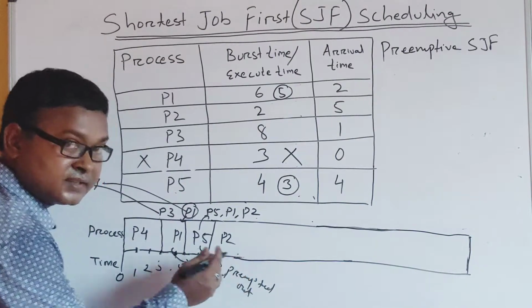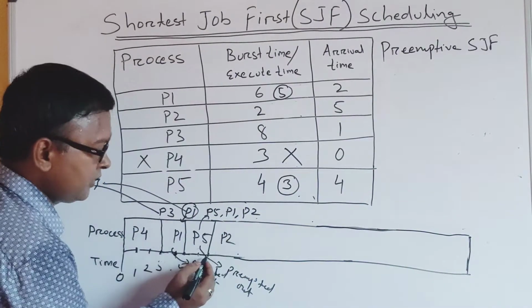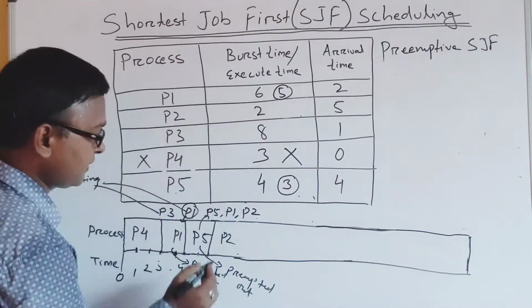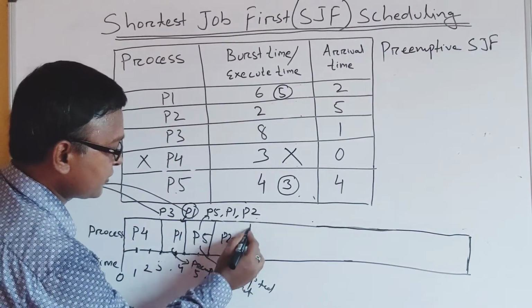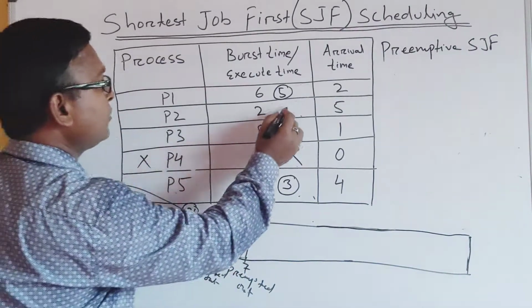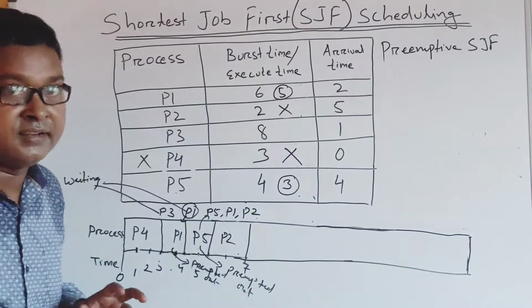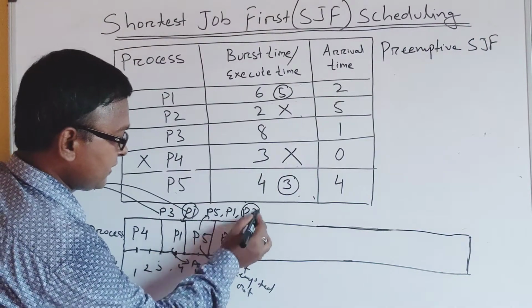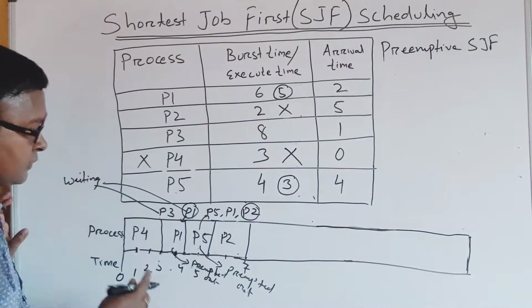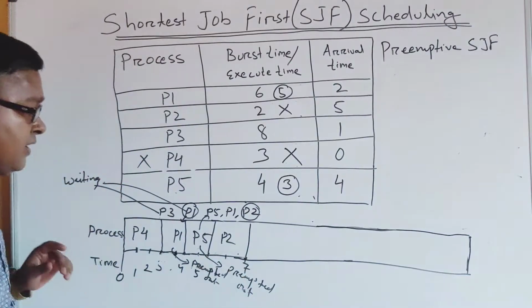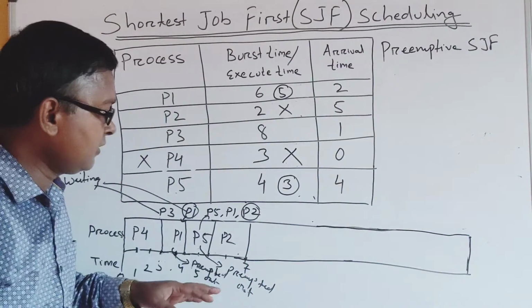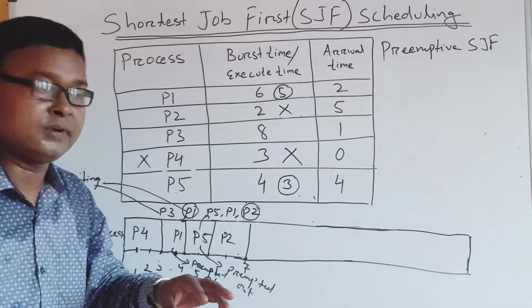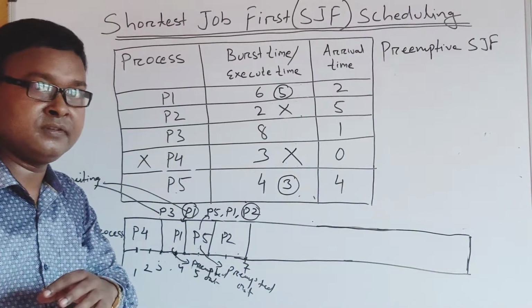P2 enters, no comparing right now, it will execute till its completion, right? So it will execute its 2 units of time, that means 6, 7. So at 7, the P2 execution is completed, right? Understood? Right now, P2 has completed its execution, okay? So right now, at the 7th unit of time, which process will be acquiring the processor? Because P2 completed, it printed out, right?